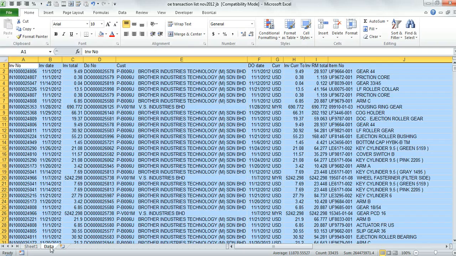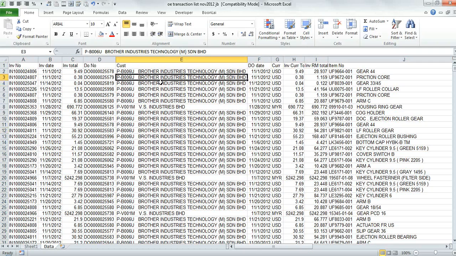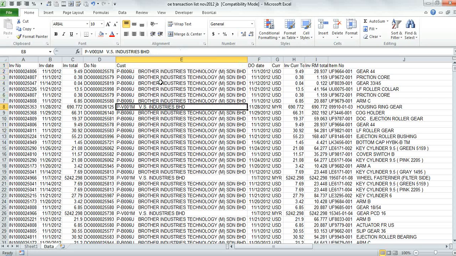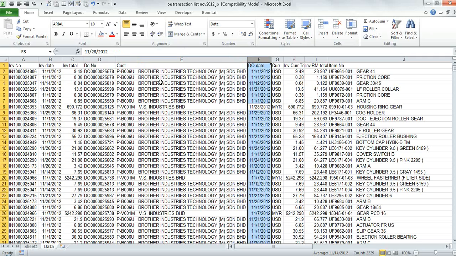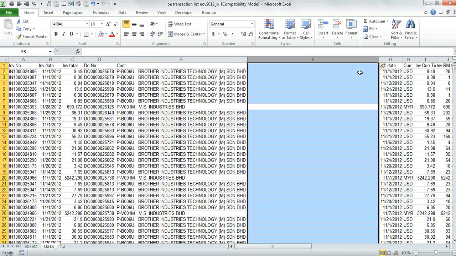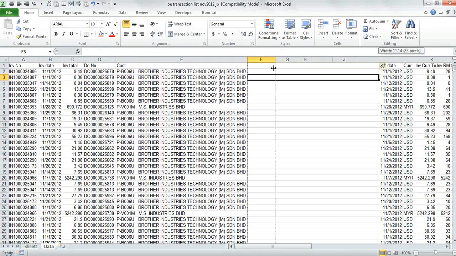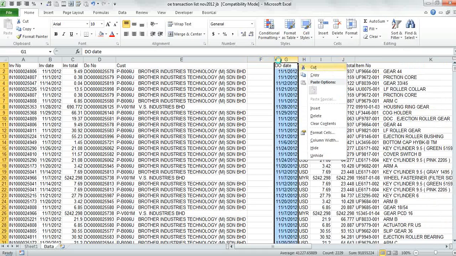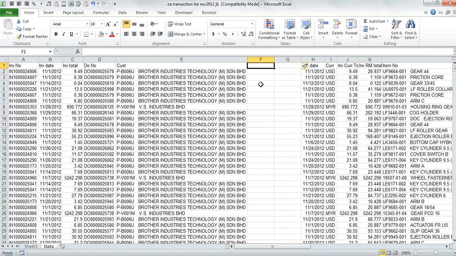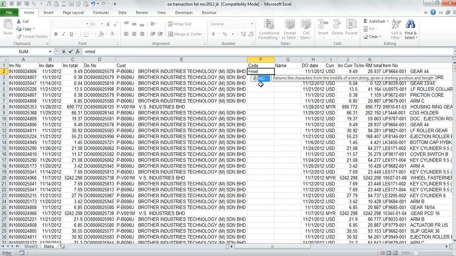Okay, go back to data, and let's say we want to convert this customer column into code and name. So I shall apply some formula here.